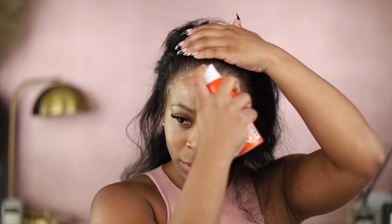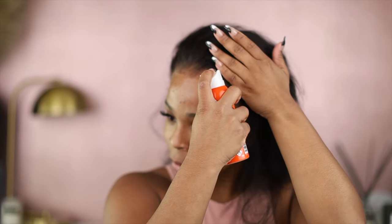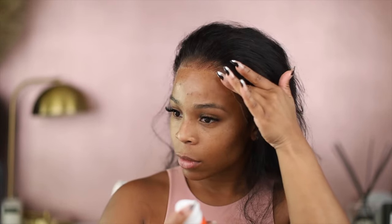Now, once you've done this, the way to get the crust away is just like how we do with any other spray. We just spray more and then use your finger to either wipe it in, or you can go ahead and use a rat tail comb and a blow dryer to give it a seamless melt.